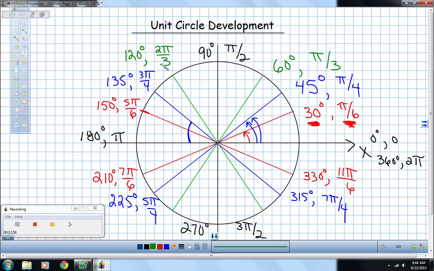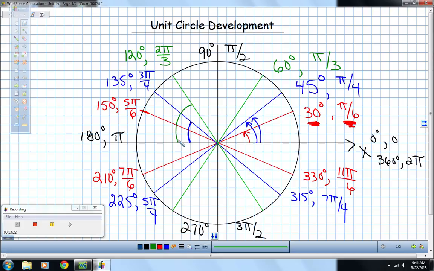We've got to get away from that, and these are things that we should just know. If this is a 60-degree angle right here, then I know that I am 60 degrees from 180, so that's 120. If this is a pi over 3 angle, then I know that I am pi over 3 away from pi. Pi would be 3 pi over 3, so I'm at 2 pi over 3. All right, carry on.